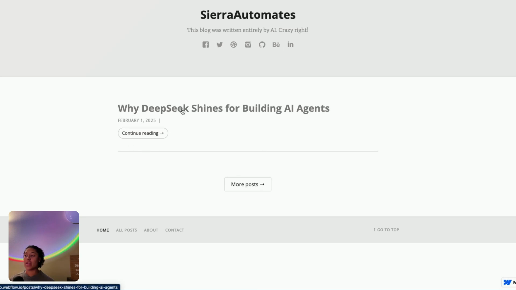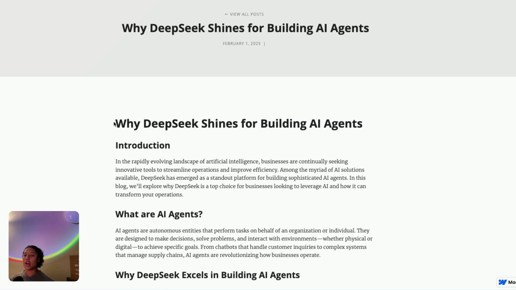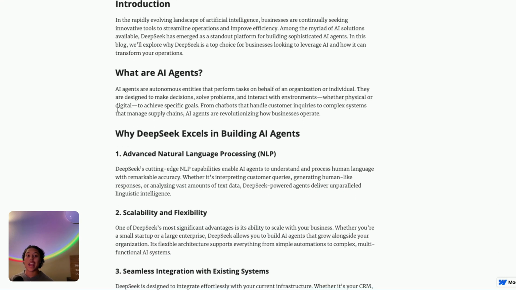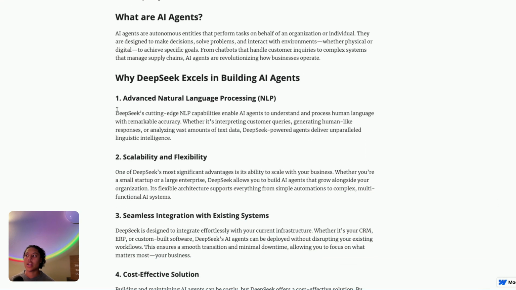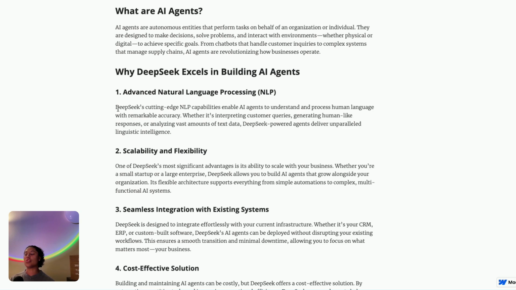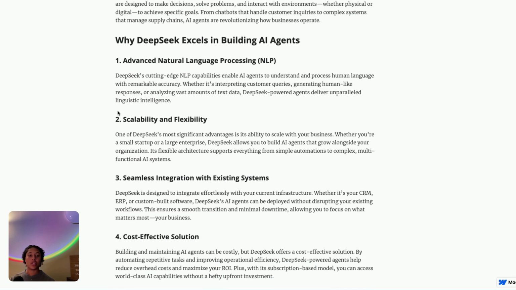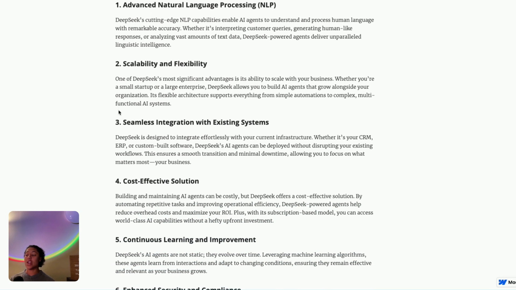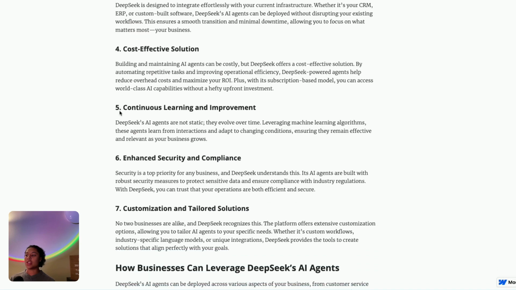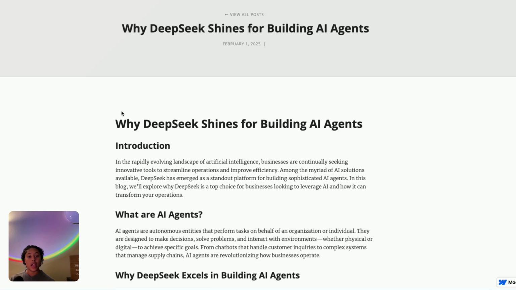We can see this post right here has an AI generated title from DeepSeek. And if we click on it, all the content in here is also AI generated, and it writes way better than I ever could, saving me so much time when it comes to creating articles about different topics and videos that I've made in the past. So I'm very, very happy with this automation, and I'm excited to show you how to build it out today to save you so much time when it comes to blogging.